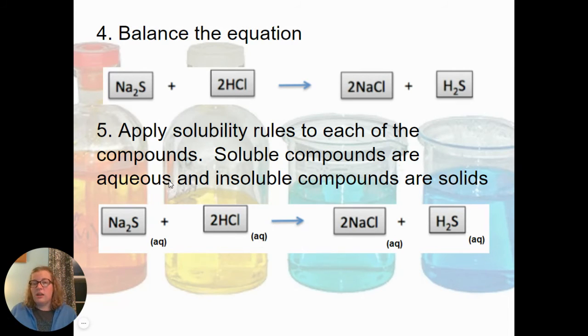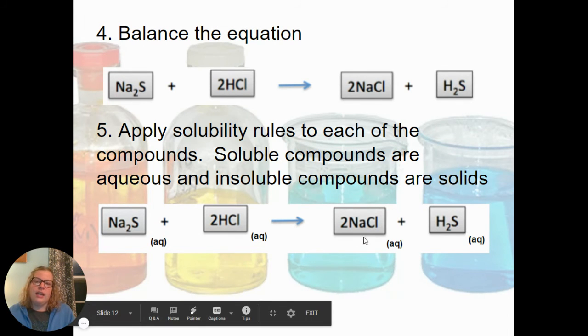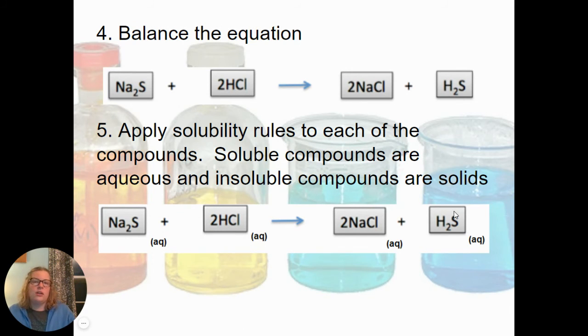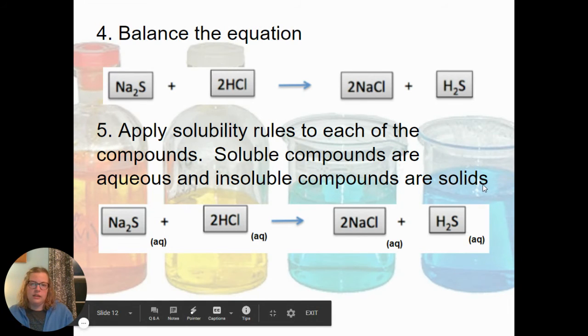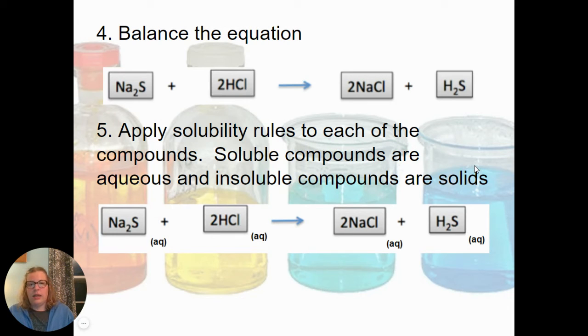Most chlorides are soluble, and hydrogen is in the alkali metal category, even though it's not a metal, so that's going to be aqueous as well. If we look at our products here, we are going to have NaCl, aqueous, that's good to go. H acts like an alkali metal, so that's also going to be aqueous as well. If you find something that comes out insoluble, you are going to write that as a solid here in this little phase area that we have.